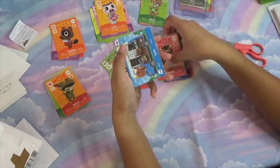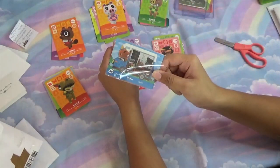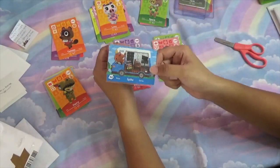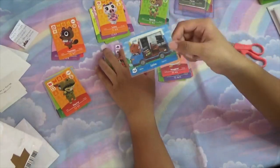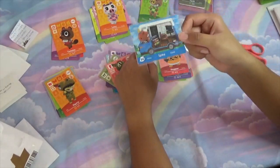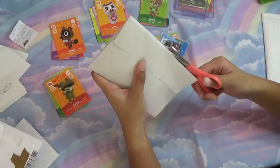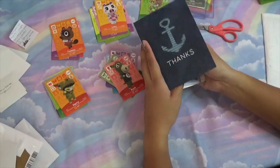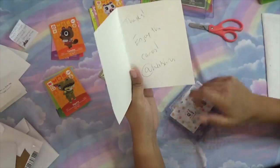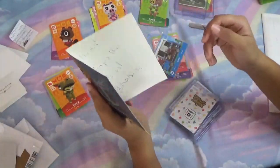Hopper, and Spike, which is one of the RVs. These things are so hard to come by and it's insane. But god dang, there's only like 50 of these and they're so hard to come by. But I managed to snag one, so I'm pretty happy about that. So, dang, thank you.